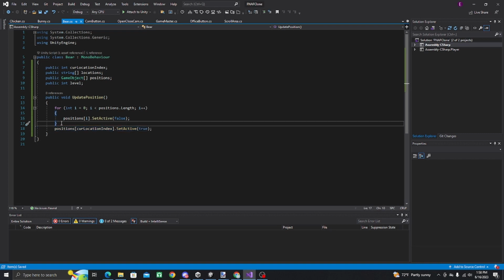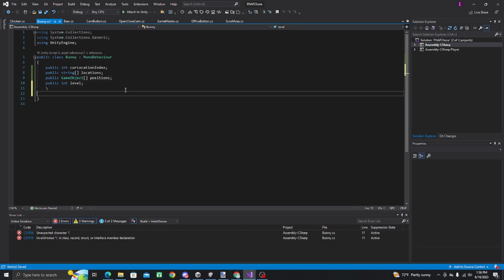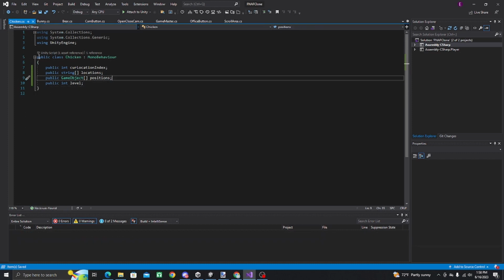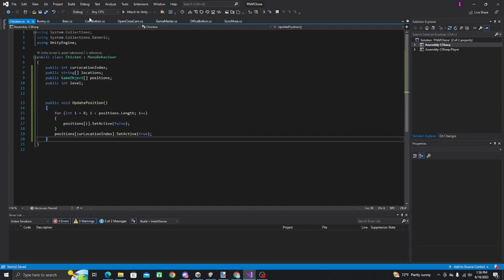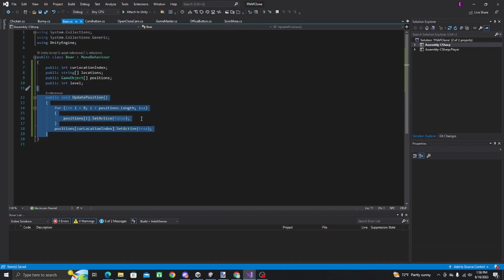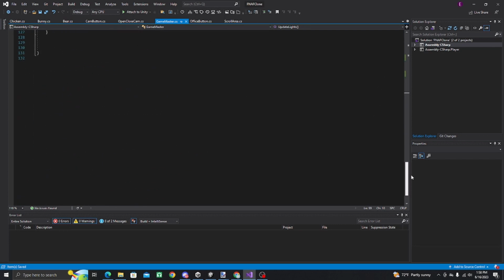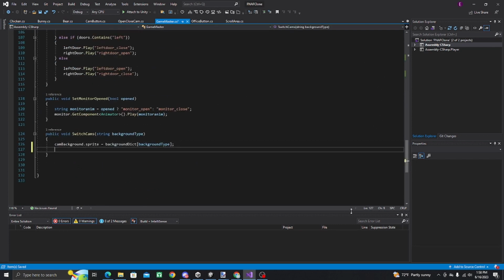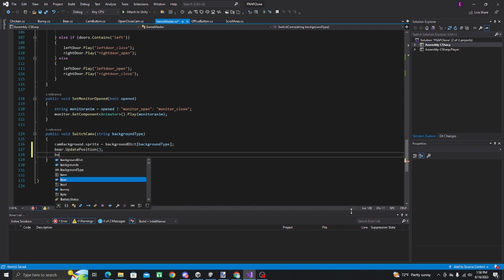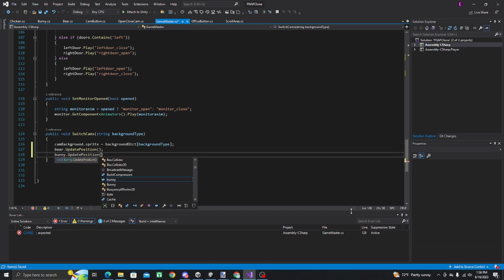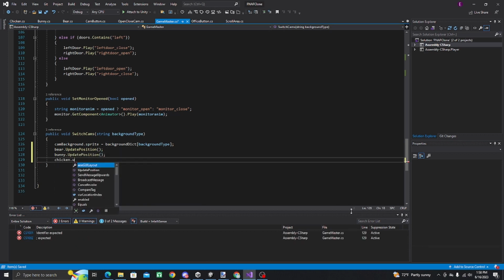If we set all of them to false and then only set this one to true, it'll work just fine. We'll call this in Game Master shortly, but first I'm going to do the same thing to all the different animatronics here. Then in Game Master we're going to do that when we switch cameras. So we'll do bear.update position, bunny.update position, and then chicken.update position. There we go.